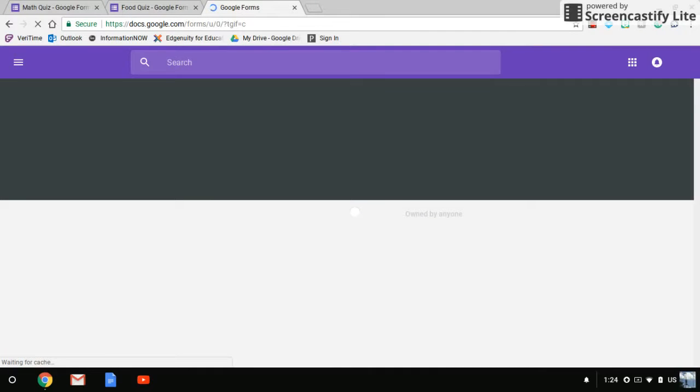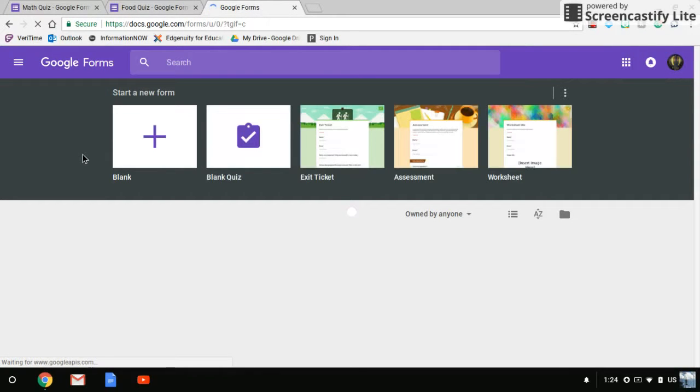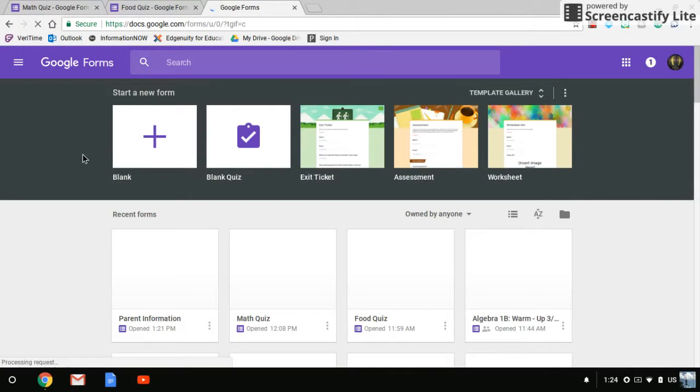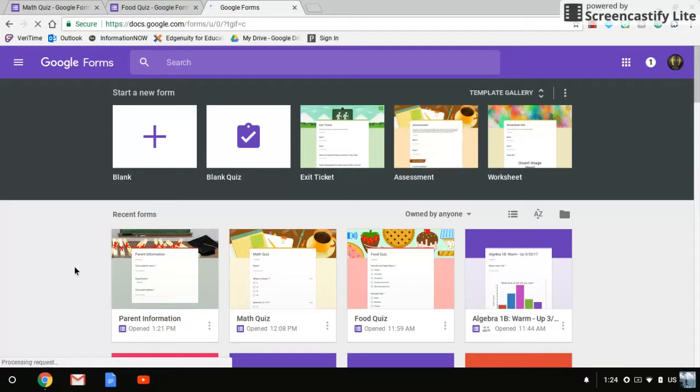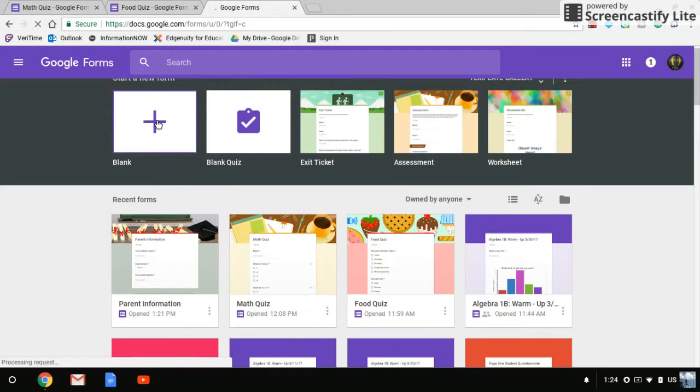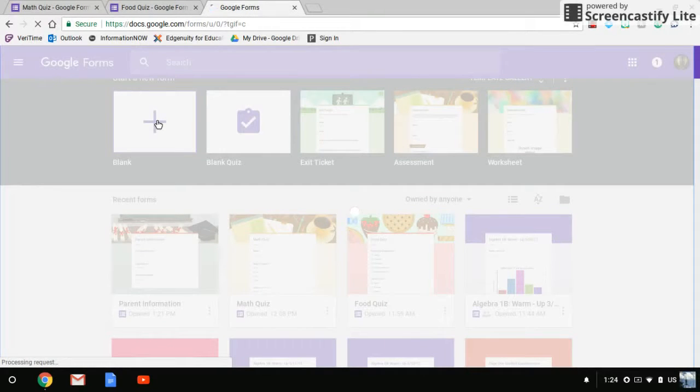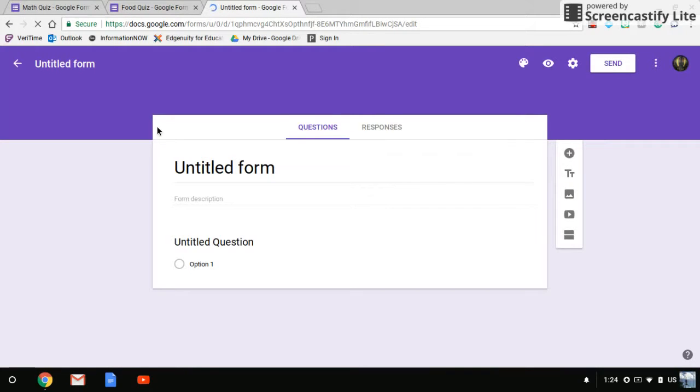And again, a great way to do a formative assessment with your students. So as this is loading, at the top you're going to see all the different little templates that you can create that are pre-selected. Down here at the bottom, they're loading now. They're different Google Forms that I've created in the past. For today, we're going to go to blank document. Again, it takes just a minute to load, and it automatically pops up an untitled form.